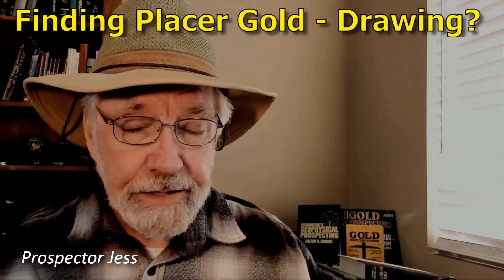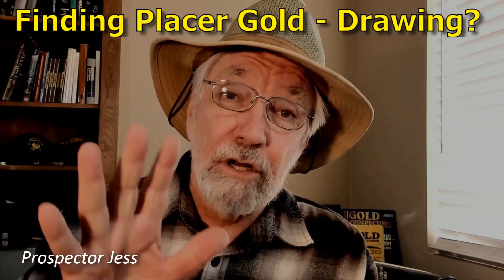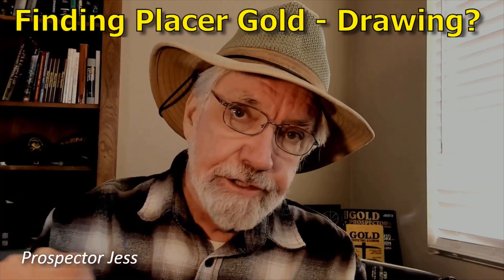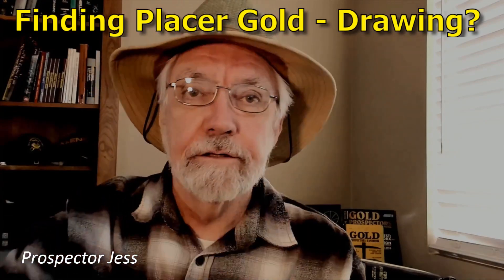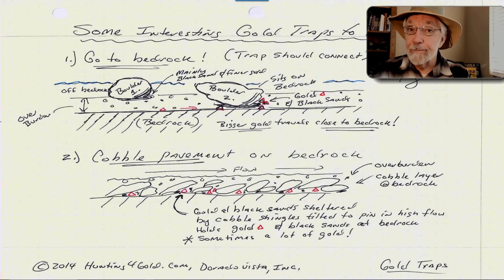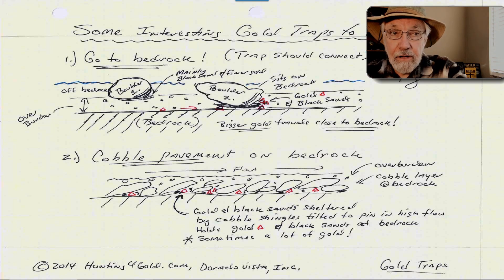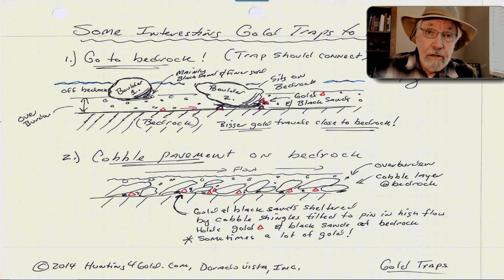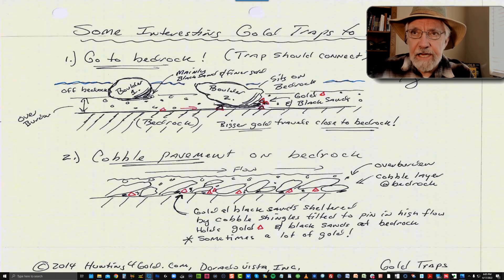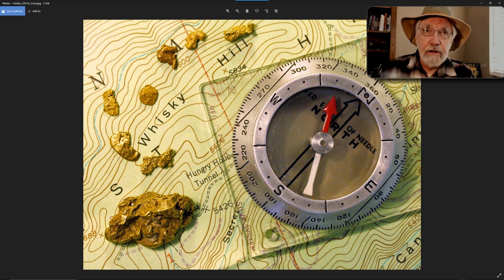These things come in handy because they have all these rectangular quad-rule grids, and that allows you to quickly map out stuff. In so doing, you'll end up with pictures of your site. What you want to do is mark down things that are important — remember the pictures we took last time? Mark down where you got the pictures. You don't have to put the picture in or try to draw it in. Just draw a rough sketch of where things are relative to north, a rock, and a hard place. Then it's as simple as putting a compass to a map and sketching out a couple of areas where you found the big nuggets.